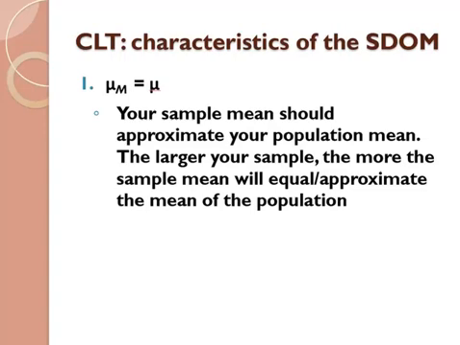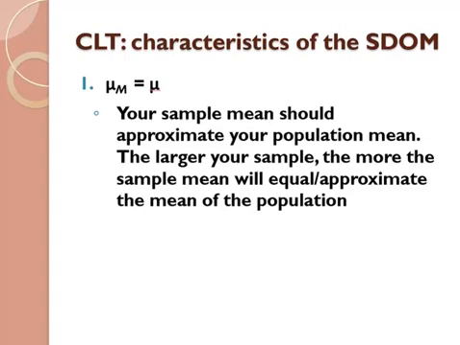What we're really saying is that your sample mean should be awfully close. It should be a very good approximation of your population mean. And let's explore the logic of this a little bit, right? When we take a random sample, we expect that it's going to resemble the population, right? So we expect that our sample mean should be close to our population mean. But we've talked about sampling error, right? So we know that a sample mean might vary from the population mean.